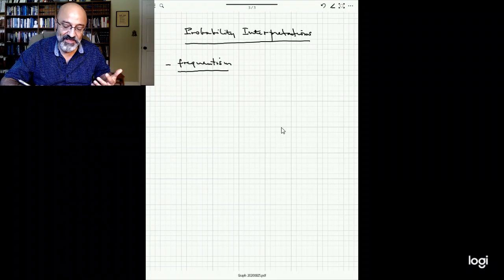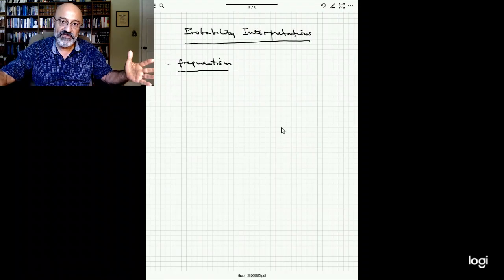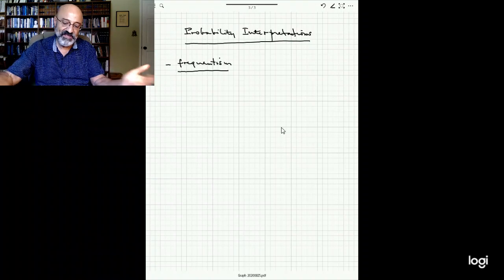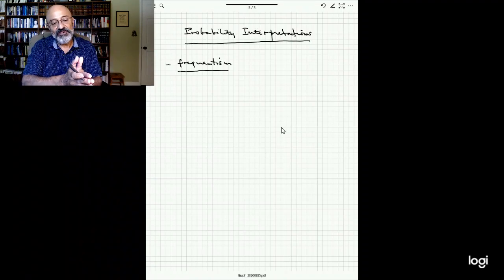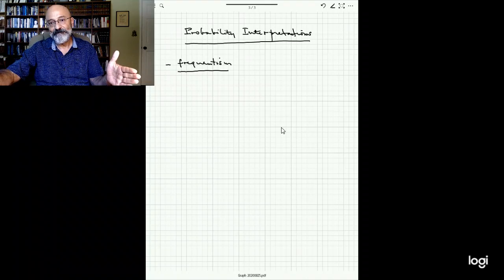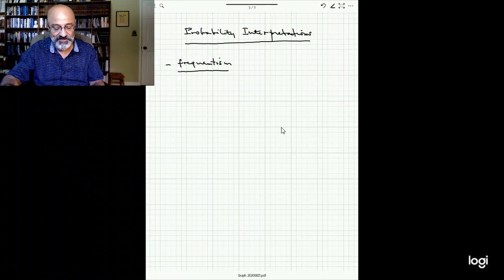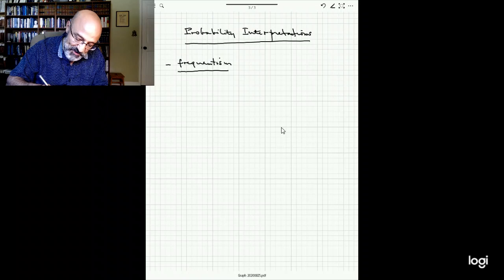So for example, if you need to have many trials, toss the coin 1 billion times and then figure out the number of heads, and so you take the ratio that gives you the probability of heads. If you're going to have to toss the coin 1 billion times, one of the advantages is at least you have this illusion that you're doing something very objective, right? You can do the experiment. Well, it's not quite so, because nobody goes there and tosses a coin 1 billion times. The probability thing as a frequency would require an infinite number of times, which are not experiments you can actually do. But you have problems with this.